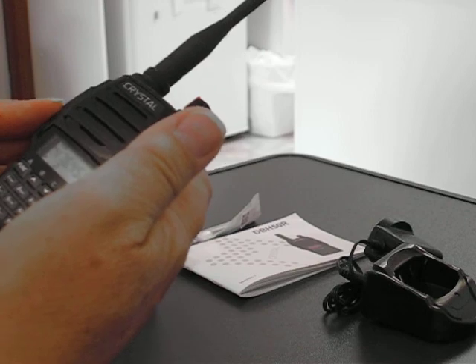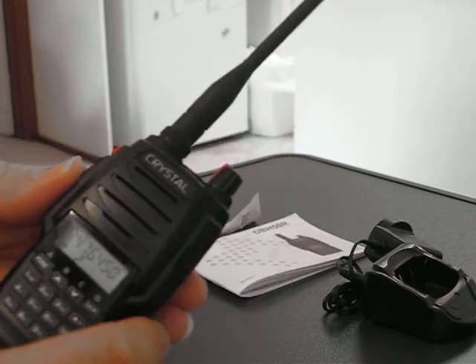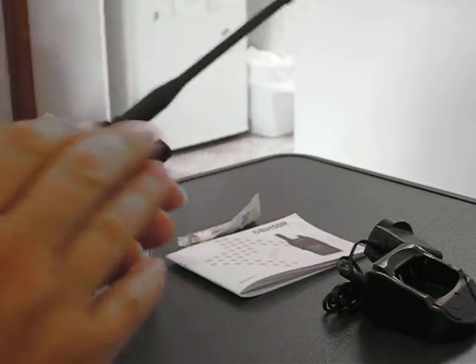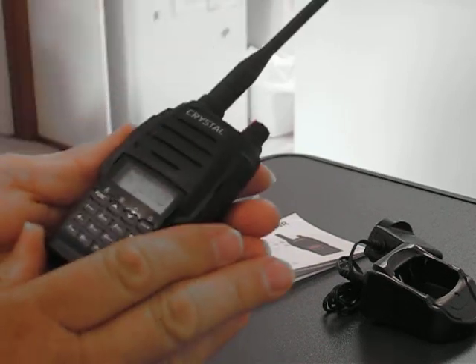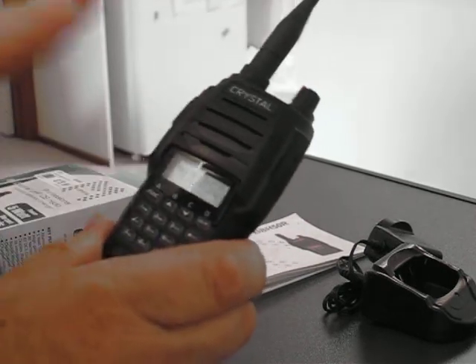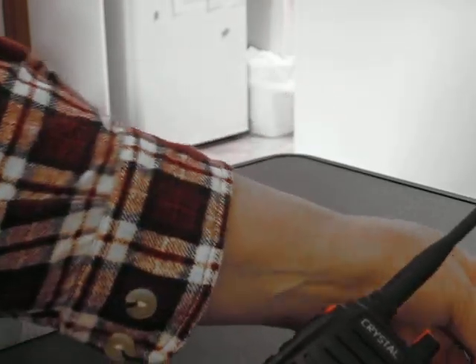I've done some range tests — I'm in Canberra and I've got the Isaacs Ridge repeater here; I can hit that from twenty-five to thirty kilometres away just with the standard antenna. If you had a couple of these units, with its transmission power I could probably hear it from ten kilometres or even more. You can buy these online; I bought this one online, but when spending over a hundred dollars I prefer to buy in-store as it gives me more confidence. There's also another antenna I just got in the mail that I haven't tried yet — a very compact one that could be handy.